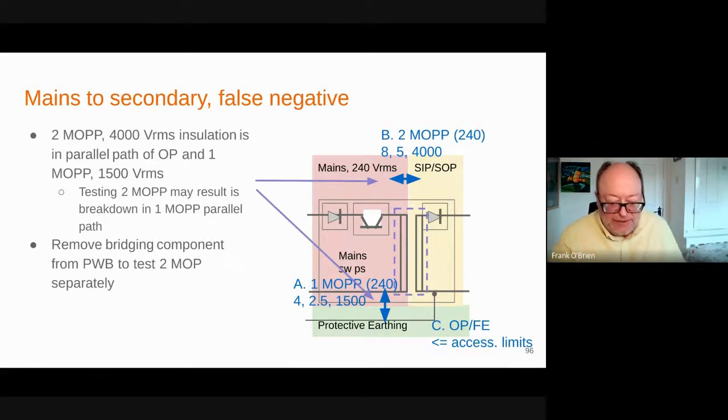So to test a transformer or an optocoupler, you really need to pull that off the board and test just the component. So if your power supplies have already been tested, that's been done. Optocouplers, relays, whatever is here needs to be pulled off the board. Or if you can pull the board off of the chassis and accomplish that, great. But you might not be able to. Even then, you might have this parallel path. Okay, so means to SIP-SOPs is you need to think through any possible parallel path stuff.